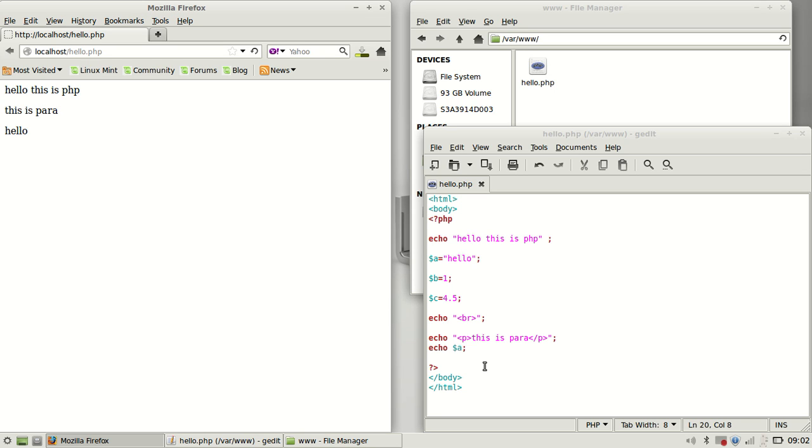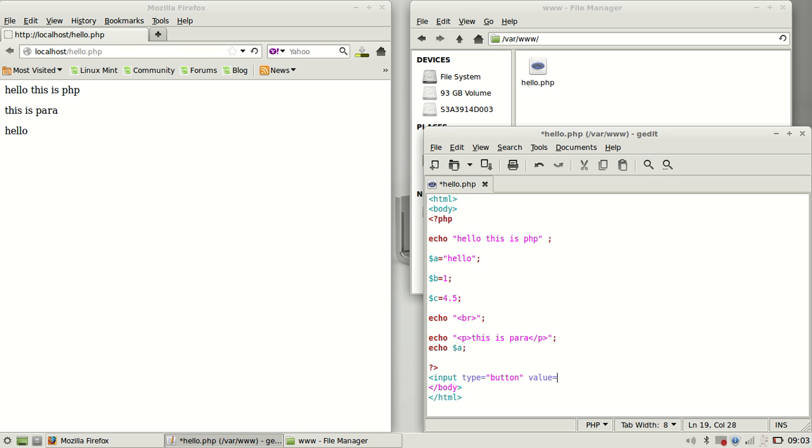I'm going to give the use of embedding the code inside our HTML files. This is a small hello world program, so you may not understand the use yet, but after getting deeper into programming, you will need to get output from the server. You need some of the values from the server. Like, I'm creating a button in HTML, and I need the value of the button to be given by the server.